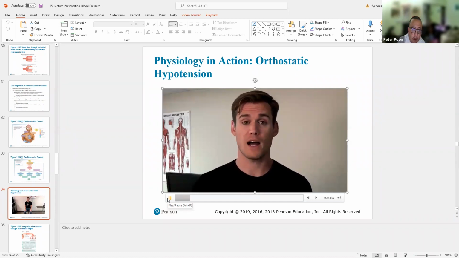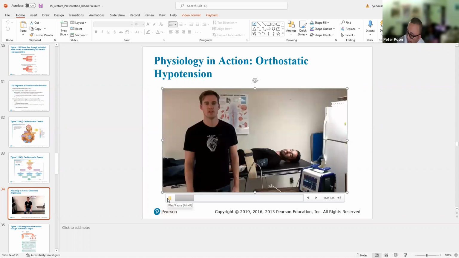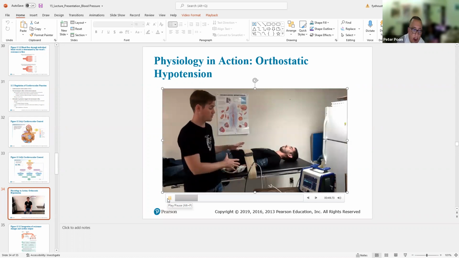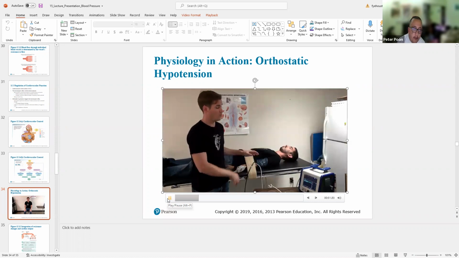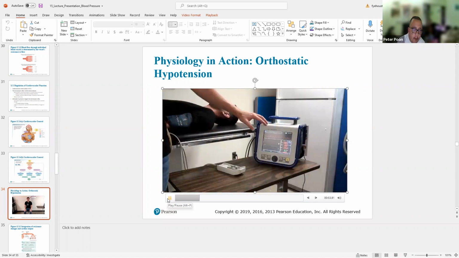The most important function of your cardiovascular system is to maintain appropriate blood pressure to your brain. If blood pressure goes too high, blood vessels can burst and cause a stroke. If blood pressure falls too low, the lack of oxygen to the brain can cause syncope or fainting. One way to cause a fall in your blood pressure is to stand up from a supine position. In a clinical setting, we can simulate this by using a tilt table such as the one Kevin's on now. We also have Kevin hooked up to a machine that's monitoring continually his beat-to-beat blood pressure.